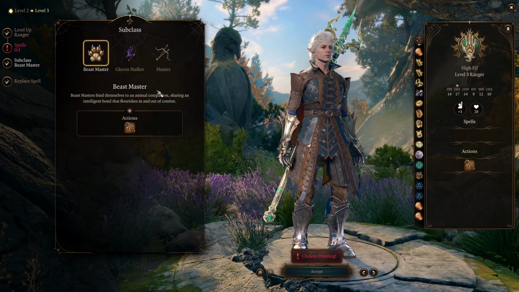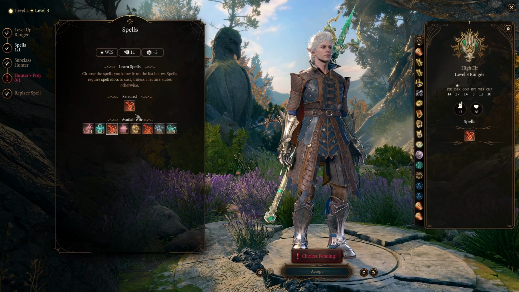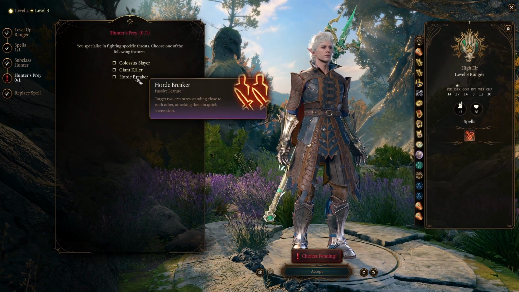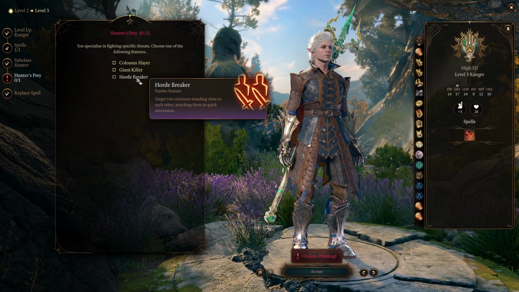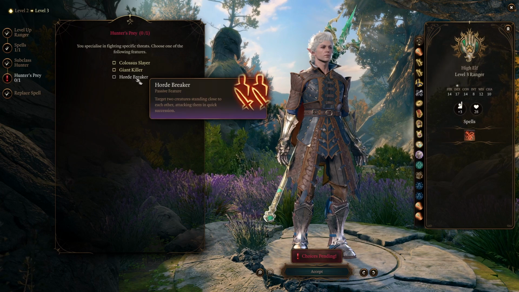At level 3, we get our subclass, pick Hunter. Another spell, I don't know, let's pick that. Then we get to pick Hunter's Prey. A Horde Breaker can be okay at the earlier levels. Once we get to level 11, this basically becomes useless.